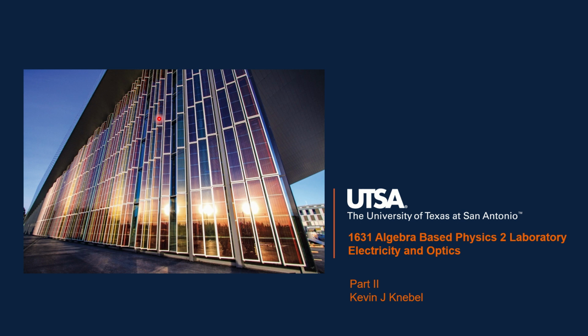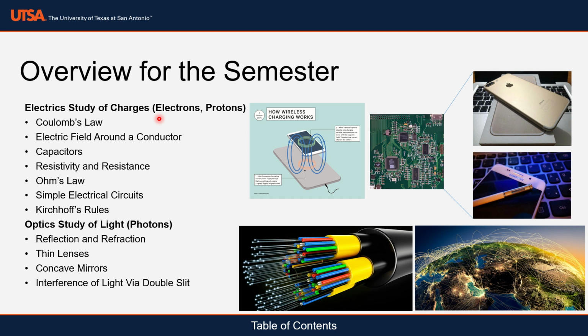Today I'm going to be going over our second assignment that we're going to be doing this week. Last week we talked about Coulomb's law, so now we have a basic understanding of how charges work and the force between charges. This week we're going to be moving on to looking at electric fields, or performing the lab called electric field around a conductor.